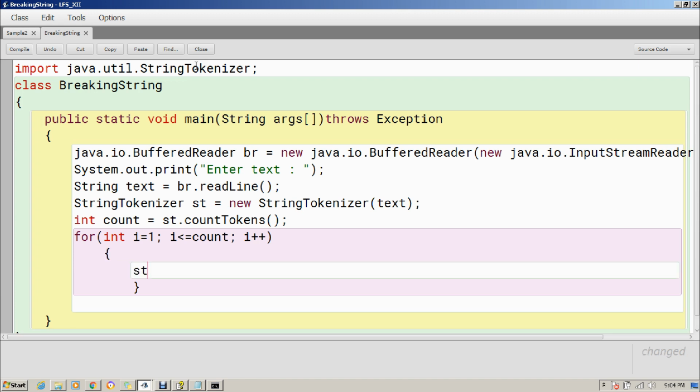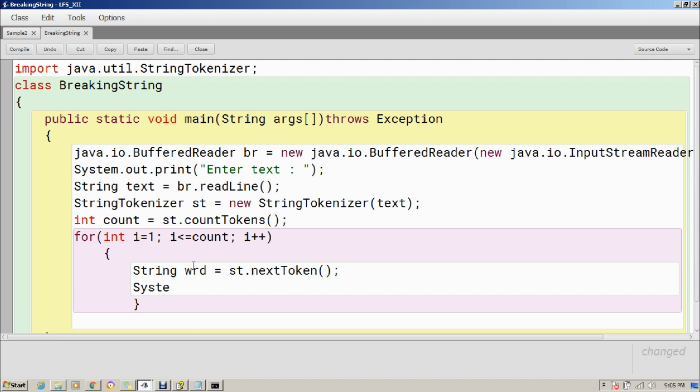So st.nextToken. You can store that next token in a string variable. Suppose I created a string variable wrd and I printed it. So it will print all those words separated by space.